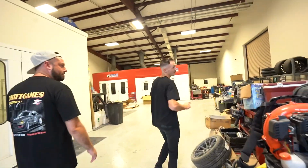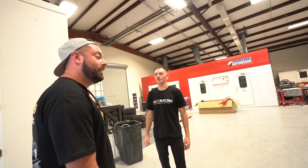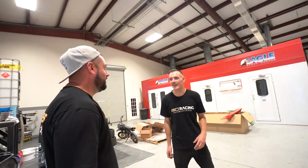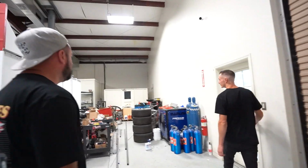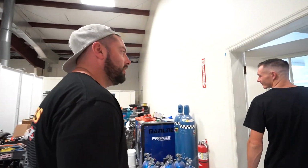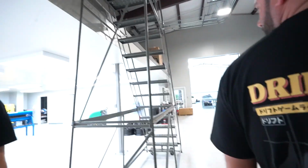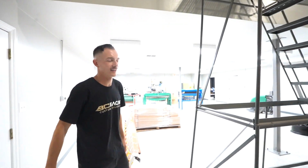Most of those wheels that are in the shop that you were talking about used to be up here, and I was like, man, I just want to look at them. So we brought them into the shop, we cleaned them, and at least you can see them. At least you can appreciate them, so they're not just tucked away on a shelf. I would just lose track of what is here and what's not. It helps that there's a lot of space because before, we used to have all this stuff in one of these bays. You push it all to the back, and then you go, I don't know what's at the back.